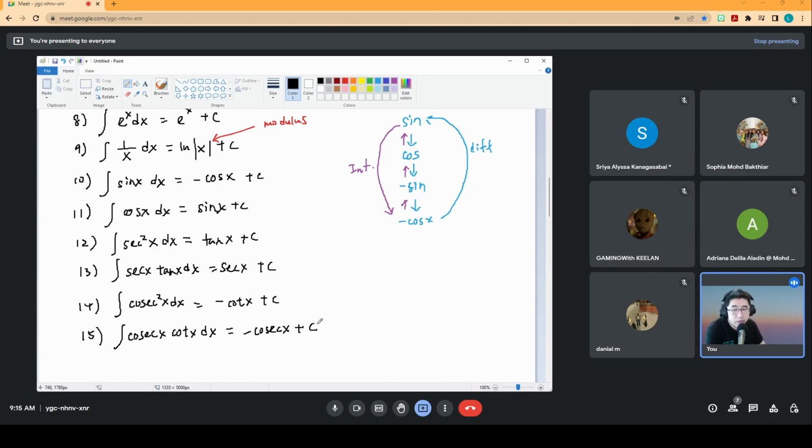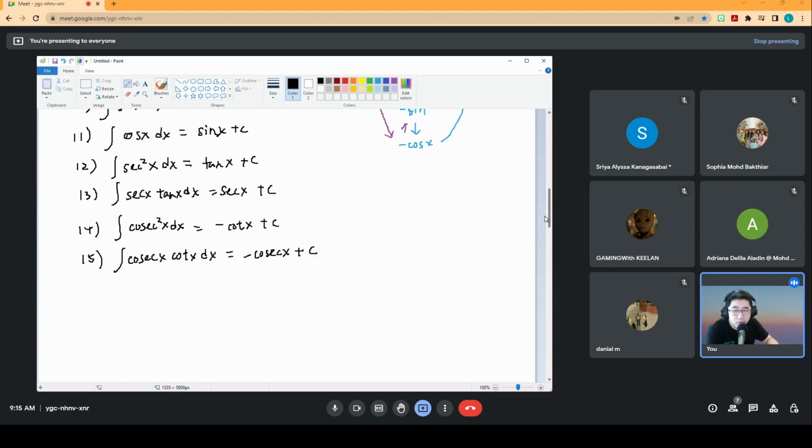Of course, some of you may worry about why there are so many formulas to remember. If you think about it correctly, once you're familiar with differentiation, this is nothing because it's exactly the reverse process. What you need to worry about is from section C onwards. So number 16, we have the integral of 1 over 1 plus x squared dx equals arctangent of x plus c. Again, it's a reverse process of differentiation.